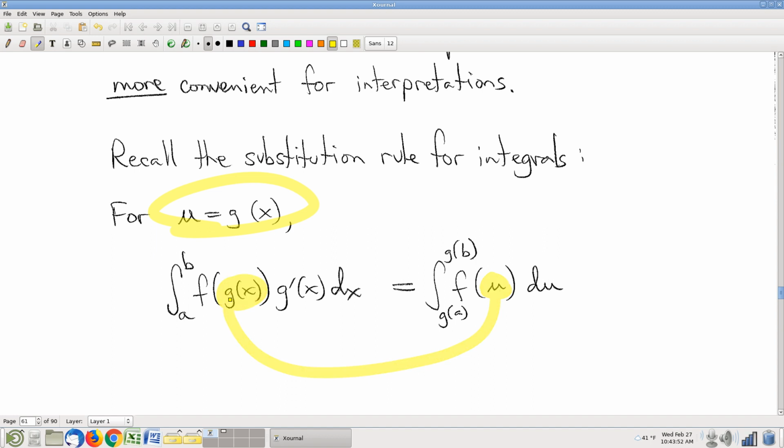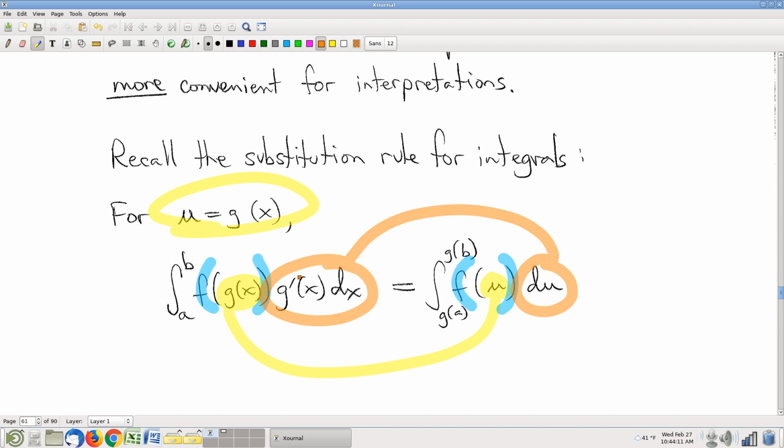Note, morally in some sense, we haven't done anything. We're still writing down f of g of x, just rewriting the g of x as something else that we've already freely admitted to, right? The only little asterisk is don't forget to rewrite your differential accordingly. If u is equal to g of x, don't forget that du dx is g prime, and thus du is g prime of x dx. Okay, so this is how it gets presented very often in Calc 1 classes.